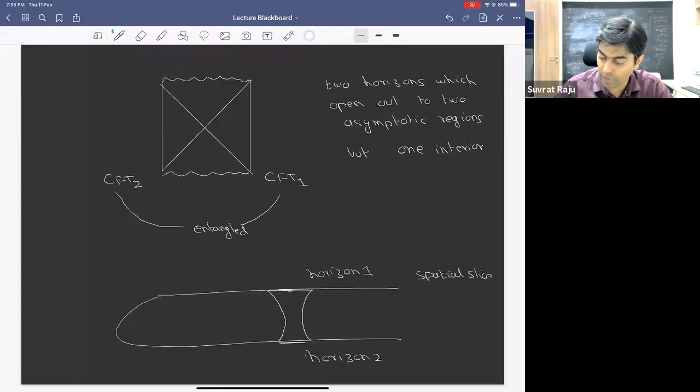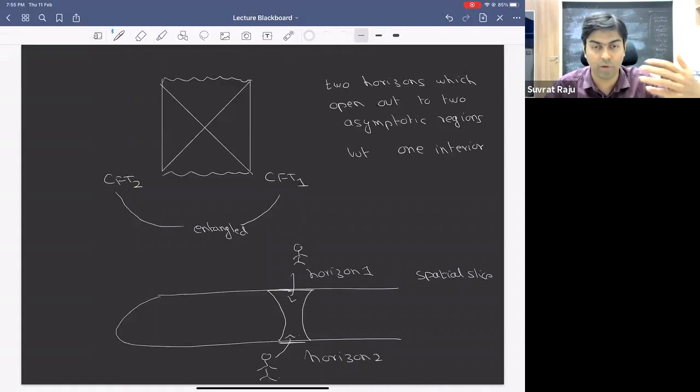But if you have an observer who falls in from here, and an observer who falls in from here, they think that they're falling into black holes in very far away parts of the universe. So maybe one of the horizons is near the Earth, and maybe the other horizon is somewhere in the Andromeda galaxy. One observer falls in from this side, the other observer falls in from the other side. In fact, it's not possible to use this black hole, at least in the simplest case, to actually traverse. You can't actually cross from one horizon to the other, but these 2 observers can go inside and can meet here. Okay? So you can write down these solutions where you have these 2 black holes which are very far away but share a common interior.